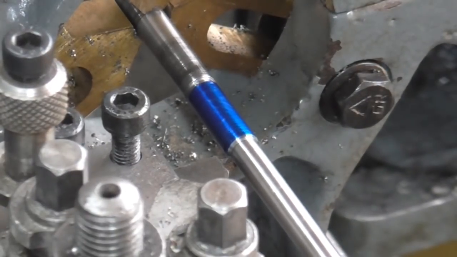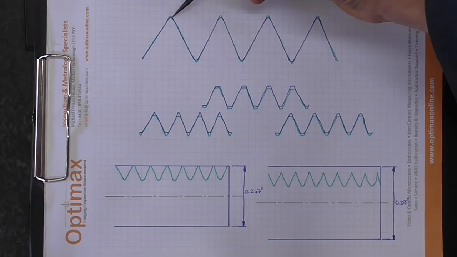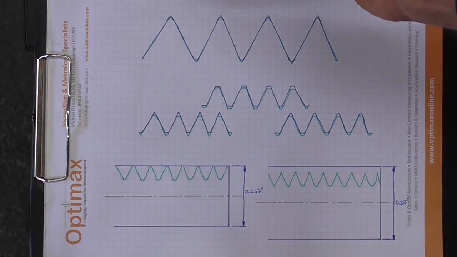I have moved on to the second thread now. When you're producing threads by means of taps and dies, the thread form you're producing is left entirely up to the manufacturer. When you're screw cutting, particularly if you're grinding your own tools, the thread form you produce is up to you. I need to highlight one aspect of thread form that's very important to understand when trying to achieve a good fit. I've done some little drawings. When achieving a good thread fit, you're really looking for the male and female flanks to match up nicely, but it's important to realize there should be clearance of both the crest and the root. In this example, clearance has been generated by using different size radii. Between the male and female thread, one has a bigger radius, one has a smaller radius at the crest, and it's in clearance.